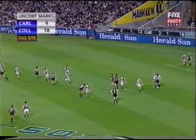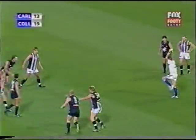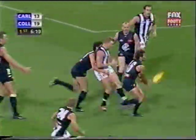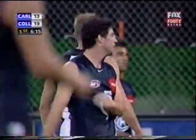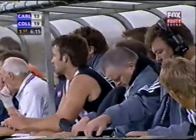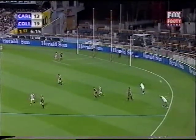Whitnell was before. One thing about Lance Whitnell too, Gary, he's gone for 3 marks I've seen already where he has cleanly missed the ball completely. Hasn't laid a hand on it. His judgment's sadly out at the moment. Buckley, 5th possession, close to the boundary line. It trickles across. It'll be tossed in just inside the 50 for the Blues, who trail 13-19, 6 minutes out from quarter time. So the Magpies by a goal.